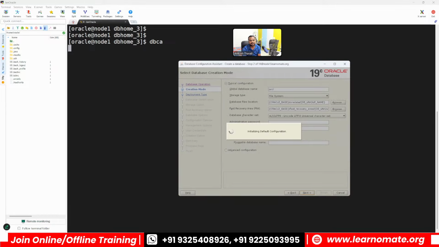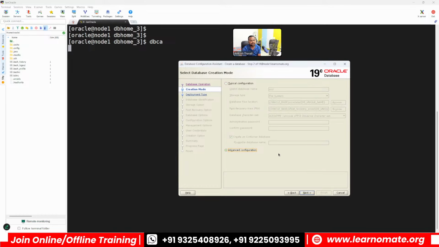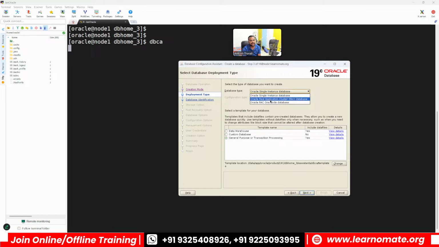Click on Next. We have an option called Create a database. Now click on the advanced configuration. If you click on the advanced configuration, we have options like what type of database you want to install, whether a single instance database or a RAC database. Currently we are focusing on the single instance database. Then it is asking what the purpose of your database installation is. Generally, a database will be installed for different types of applications. Most of the time it is for transaction processing. Transaction means, like, you are going to the bank, you are withdrawing, you are doing a deposit. These are all transactions. If you want to store those transactions, you can use the Oracle database.